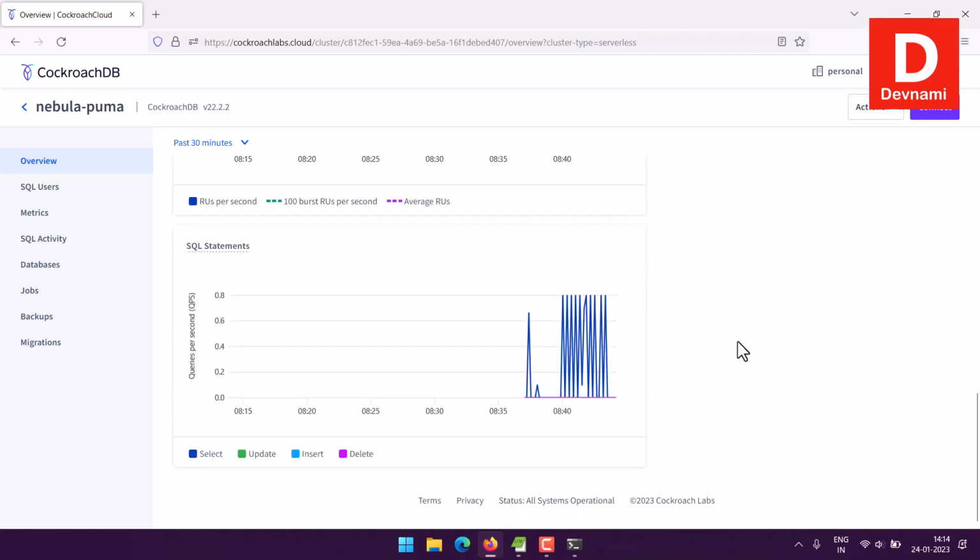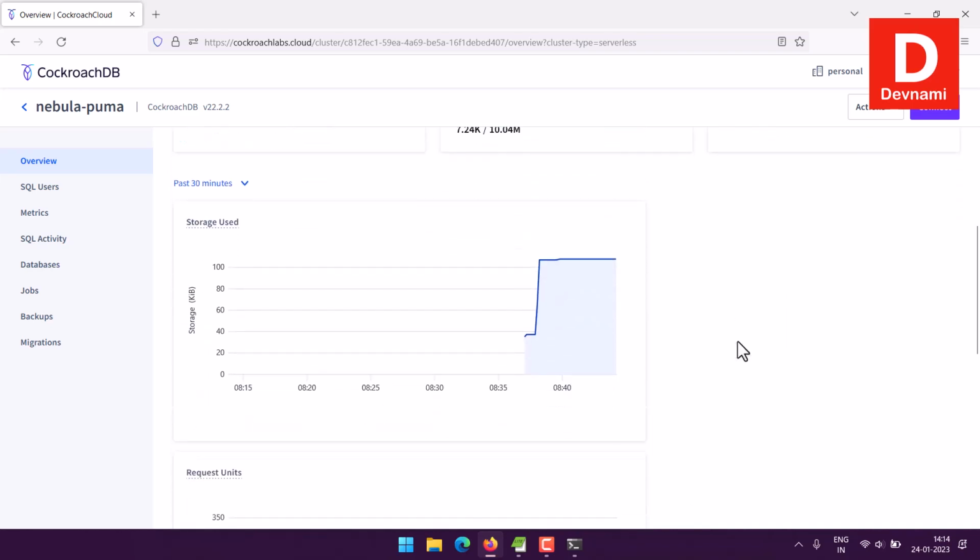This is one of the reasons I usually don't go for the cloud account to learn. However, I wanted to show exactly how the queries work and how you can do this entirely in cloud account. So for that reason I am actually trying this. If you want to do this purely on your desktop, you can do so. You can download the CockroachDB installer on your system and try everything offline as well. So we'll do this cloud as well as the desktop separately, right?